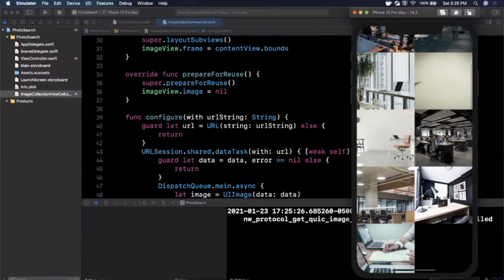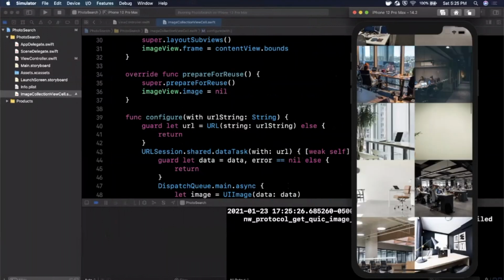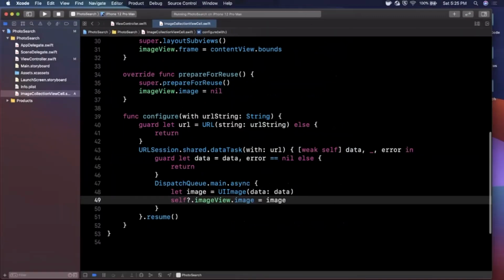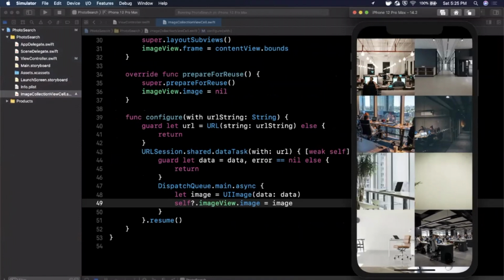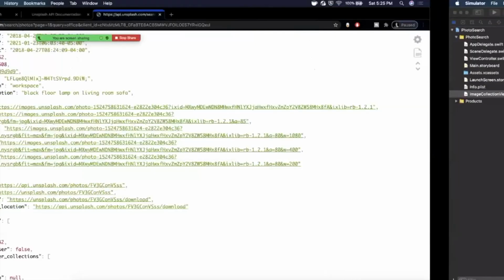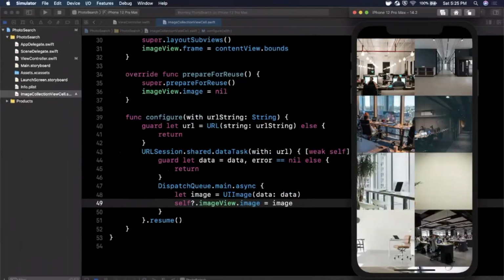One thing you'll notice is if you actually try scrolling back up, what's going to happen is it's going to try to load those images in again. And the reason for that is we're not caching the images as we have downloaded them, scrolled the cell off screen, then scroll them back. Caching is a whole other video, and I want to keep this focused to the API call. But the takeaway here is we're going to the network, we're fetching this JSON from this API, and then we have a way now to convert it into these images and then download that image as well from the URL.